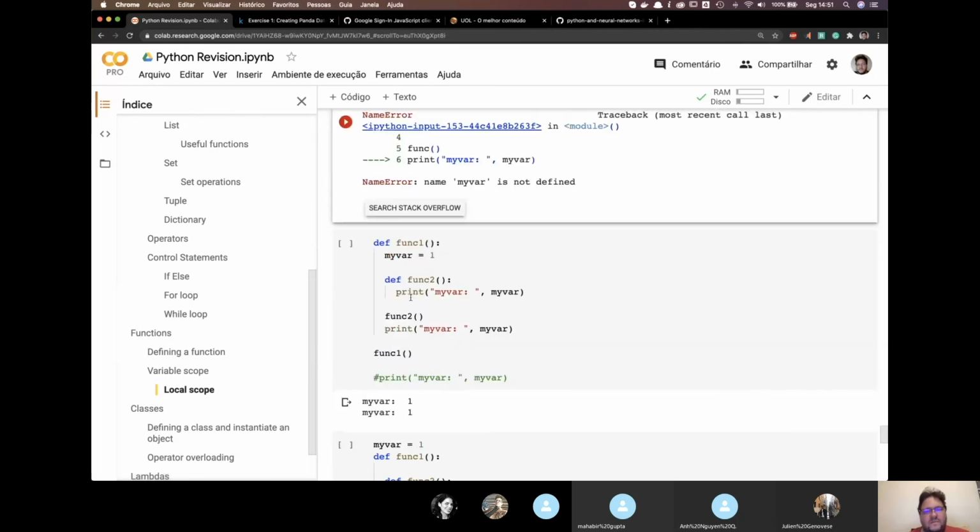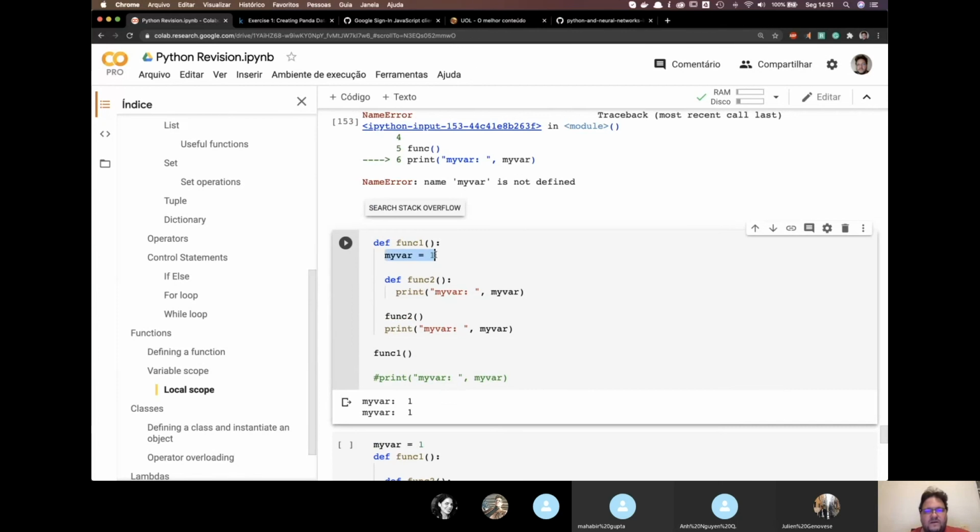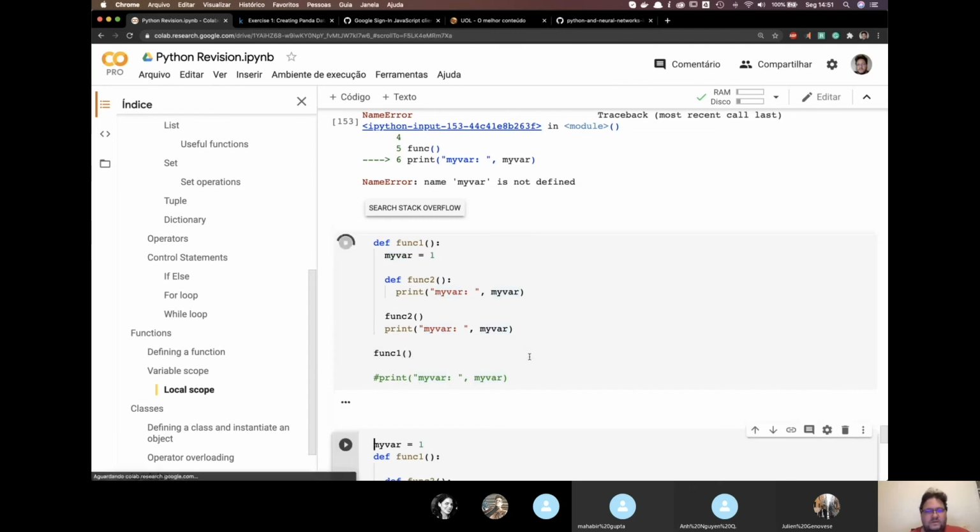In this case, I have another my var declared inside a function. I have another function declared inside this function. And this other function can access the variable declared one level up. In this case, function 2 can access the my var declared inside function 1. As you can see here, it works.